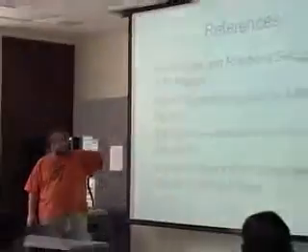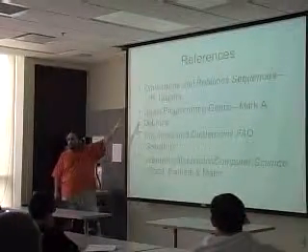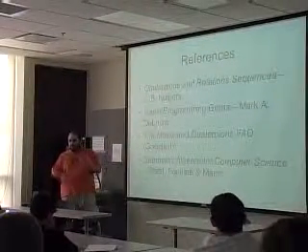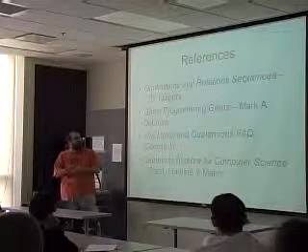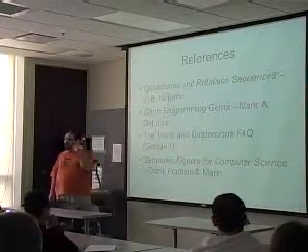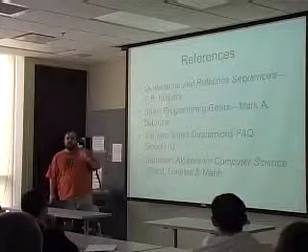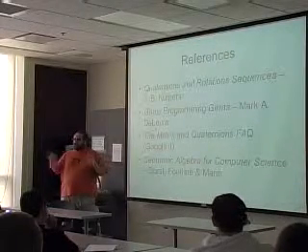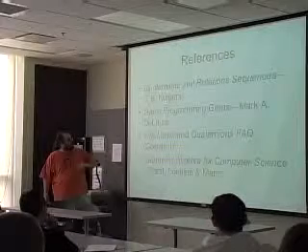I have these references here. First is Quaternions and Rotation Sequences. I highly recommend this for anybody who's interested in 3D development, for physical modeling, or for graphics. This is really focused mainly on physical modeling. It was developed by somebody who was doing a lot of simulations of aircraft and things like that. And it really just gives you a good, very basic rundown of how quaternions work, how they translate back and forth to matrices, and sort of eliminates a lot of the mystery out of those things.